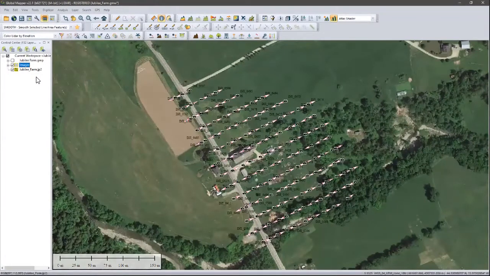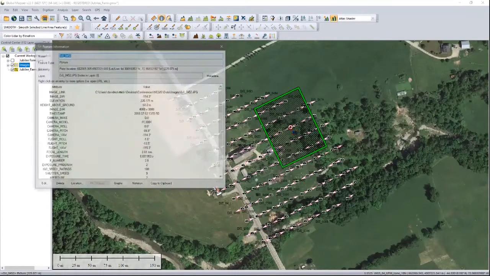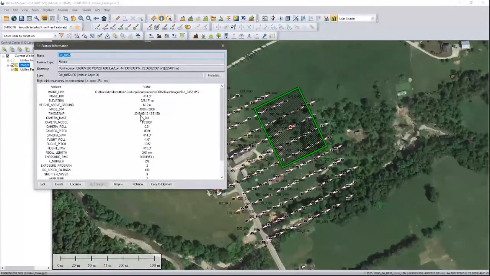So all I've done at this stage is simply dragged and dropped, literally, looks like a couple of hundred images, maybe 150 images, onto the screen. You'll notice the visual indication as to the direction of flight and obviously the location of each image. If I click on one of these with an info tool, there's a couple of things I can display. One is the information about each image, and just having selected one randomly, we see all the metadata for that specific photograph. We can do some initial checking.